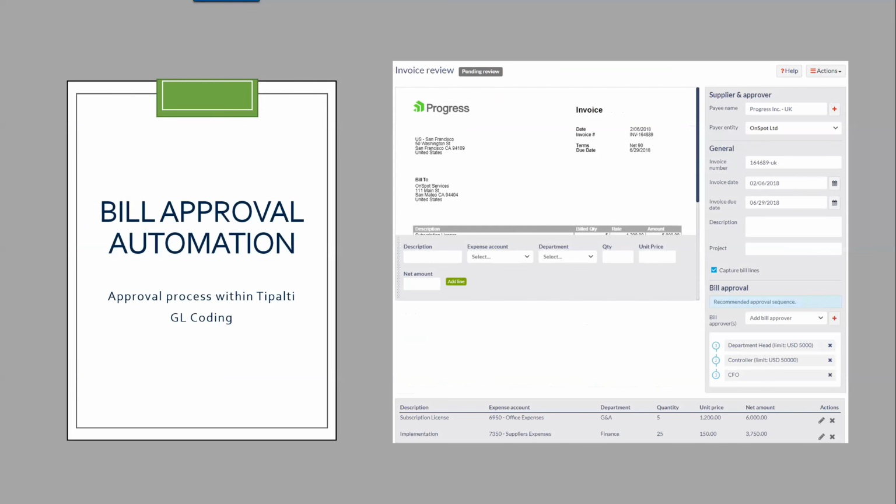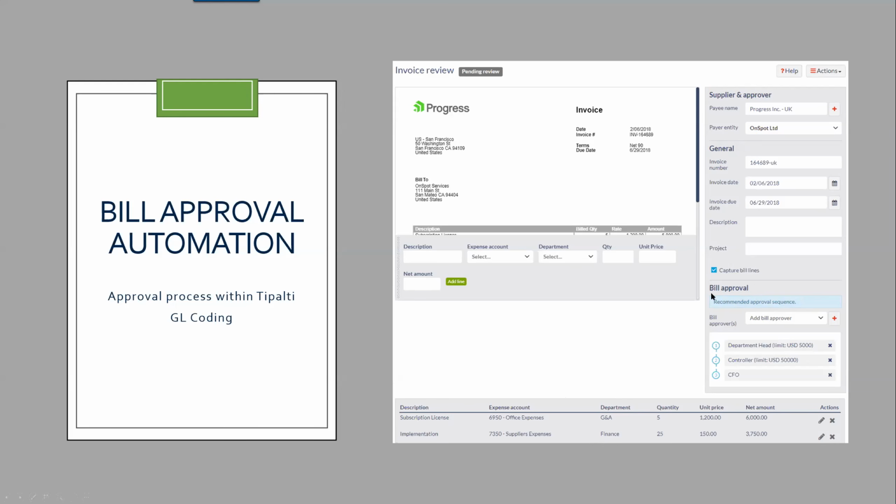So if you look over here, we have another option where this user has decided to log into the AP solution. And from here, they could look at things like the GL coding, as well as other bill details. And so if they wanted to make any changes, they could come down here and they could see maybe they wanted to make sure that the department was tagged, or they needed to make some editing notes. So you can see we've got a pencil here that they could make some changes.